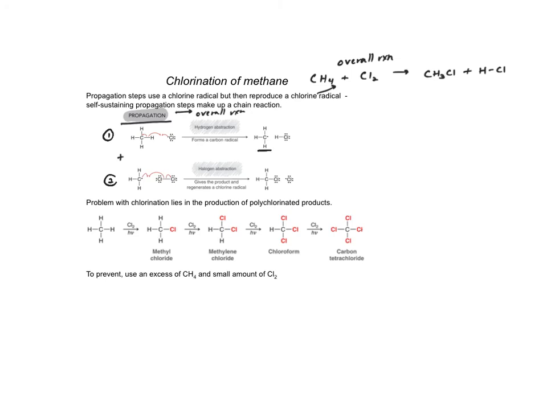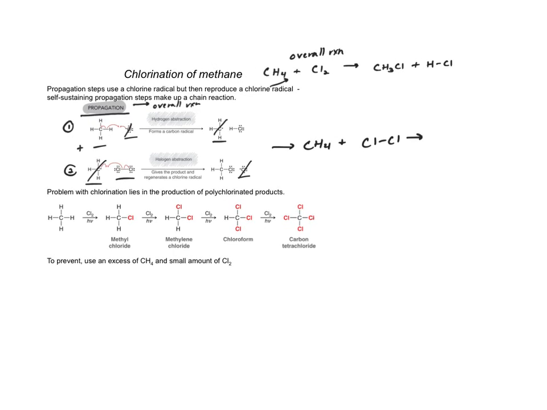For example, here we have a methyl radical, and we also have a methyl radical here that we can cross out. Here we have a chlorine radical, and we also have a chlorine radical here that we can cross out. When we add these together, we're going to end up with our methane, CH4, added to our chlorine, our dihalogen. That's going to give us our HCl and our methyl chloride, CH3Cl. So again, it's these steps of the propagation portion of the mechanism that are going to sum to this overall reaction that we're trying to represent.